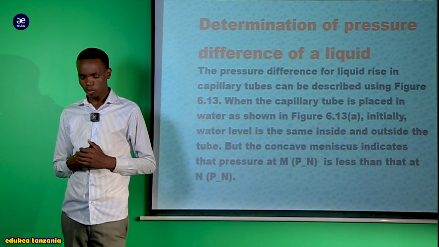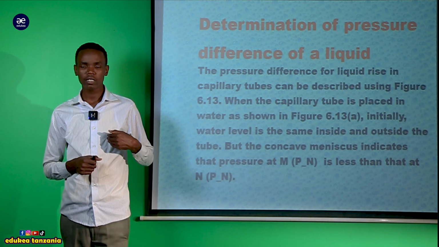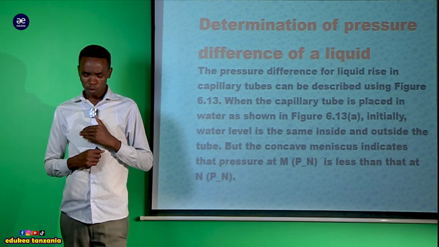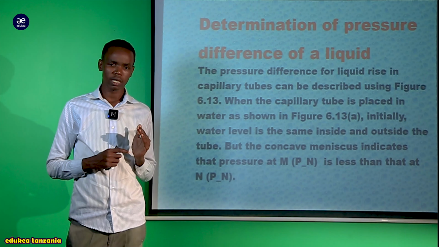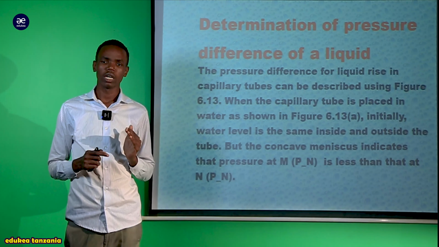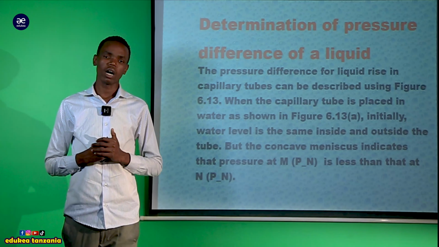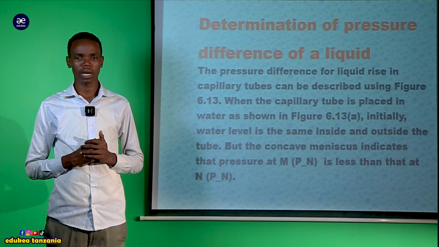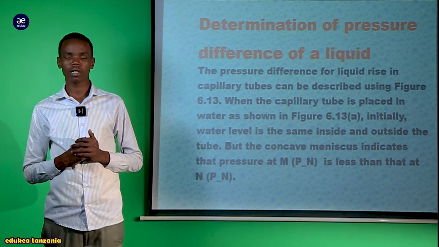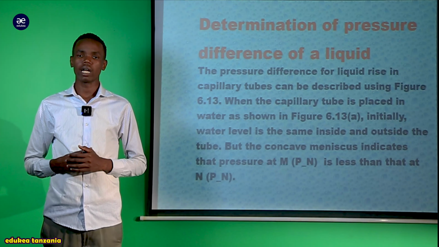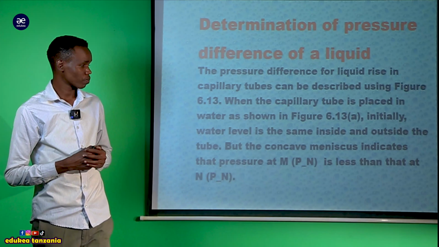After that, we obtained that if the tube is very, very narrow, we identify the surface tension by taking the density times r g h, then we divide it by 2 cosine theta. That is what we identified after assuming that the tube is very narrow, so that r over 3 is assumed to be negligible in our formula.